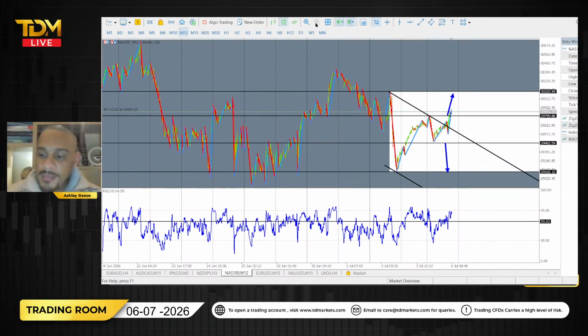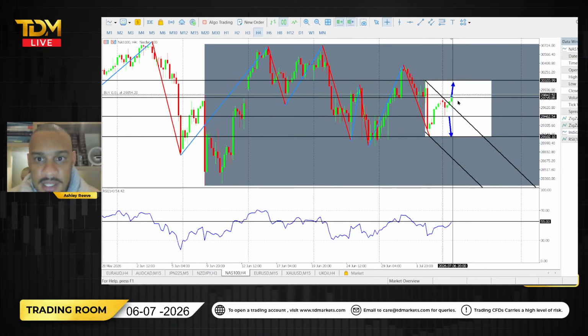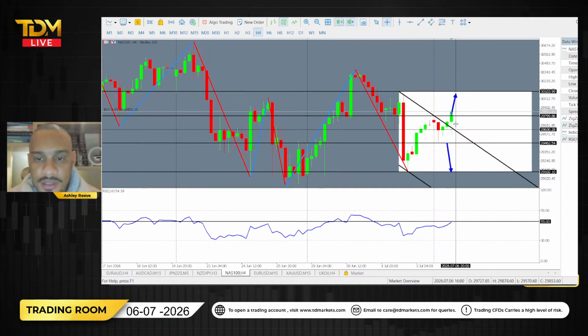Now, for the guys that might be joining a little later, the white block here is the short-term movement that we're looking at, the minute structures. And the gray area is the hourly structures, because we're not trading any weeklies or monthlies. We're trading the shorter time frames. When I zoom out, you can see it specifically here: this is the minute frames, and this is the hourly frames. So what we had said was we are waiting for price to show us some movement to the upside or to the downside.